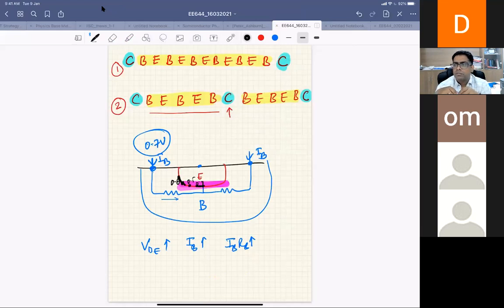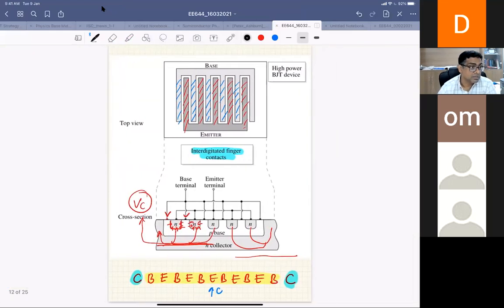No? Yes, sir. But I was asking about the situation where my IB is not flowing inward, it is going outward. Where is IB going outward? Sir, when I was doing my simulation, I saw that. No, IB cannot go outward, right? Then there is something wrong. Maybe see, IB has two components: the recombination component IBR and IP. If you have IBR and IP only, then your current should go in. And if there is something else coming, you have to look at your simulation.